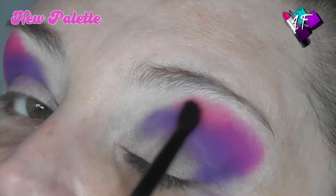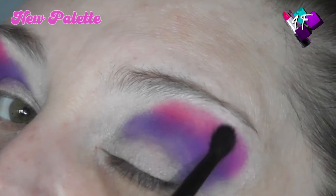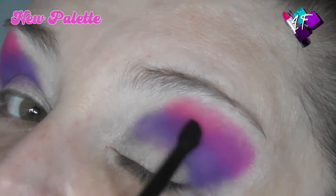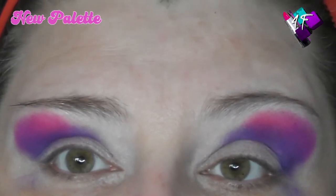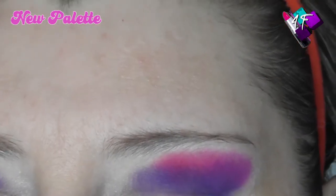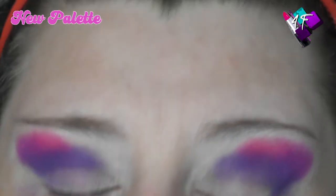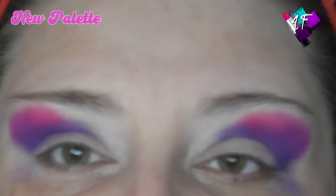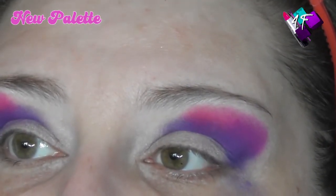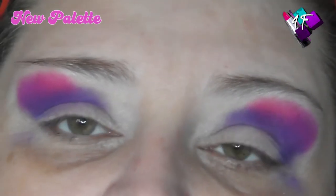I was watching Bridget from Porcelain review a palette last night, and she's like, oh, it's crap, it's awful, and I'm just like, you didn't even try adjusting the variables. She didn't try a more densely packed brush. That's the first obvious thing to try. And then if that doesn't work, then take it off and try a different primer. Could be that it's not getting on with the primer.